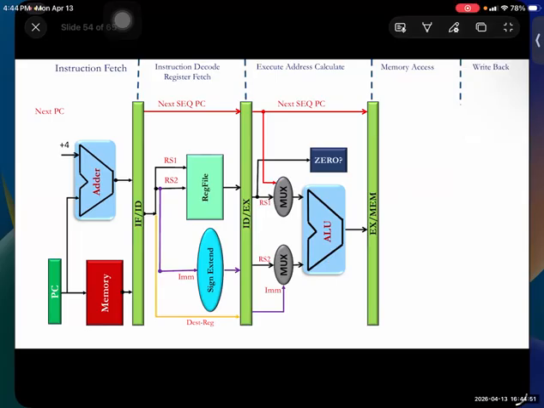Okay, so in the comparison stage, this is a zero flag register which is reading from this register file. It consists of only the zero value. In the CPU simulator, we observed the status flag register, whether it is zero or negative or overflow.